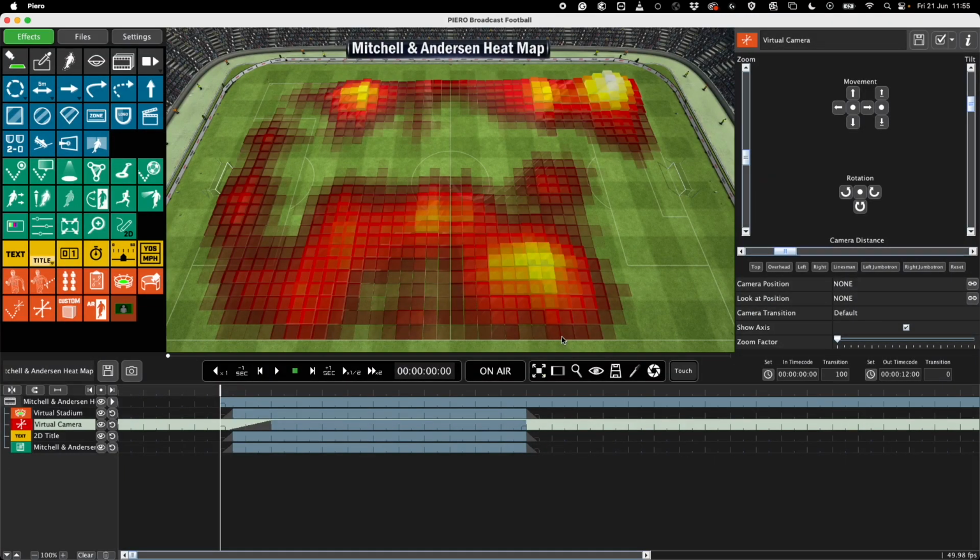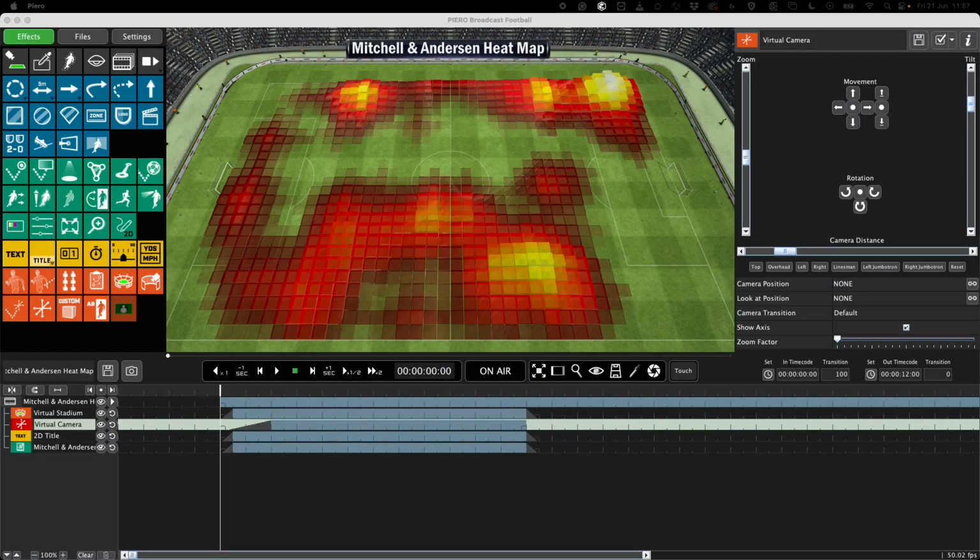This means in some live environments, you could use this on the go, especially in a quick replay workflow. This also pairs very well with the Voyager PIERO plugin. I've also seen some cool live usage where they had a wide spider cam show data graphics over the whole pitch before zooming in on the player of interest.